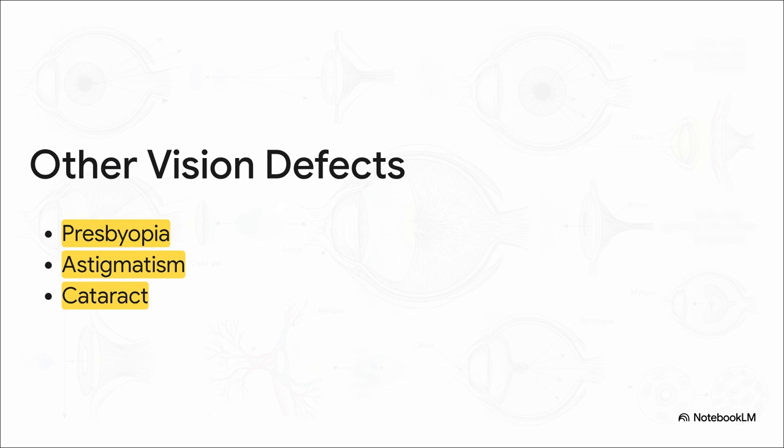First up, presbyopia. This is essentially old-age hypermetropia. Over decades of constant use, those tiny ciliary muscles we talked about simply lose their flexibility and strength. Quite often, older individuals will actually suffer from both myopia and hypermetropia simultaneously. To correct this, they use bifocal lenses. These are glasses that have a concave lens on the top half for seeing in the distance and a convex lens on the bottom half for reading up close.